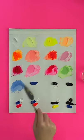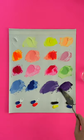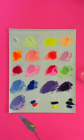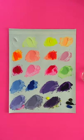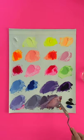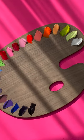I'm not using any other yellows, oranges, pinks, or greens outside of the neons. So where I would typically use cad yellow, that will be replaced with neon yellow, and so on. I'm actually pretty intimidated because I'm a creature of habit and I know what colors I like to use over and over again, so it's scary to try something new. But if I want to use these paints long term, I want to know they can stand the test. And I'm really happy with how they're mixing with the blue and purple to create some of my shadow colors.